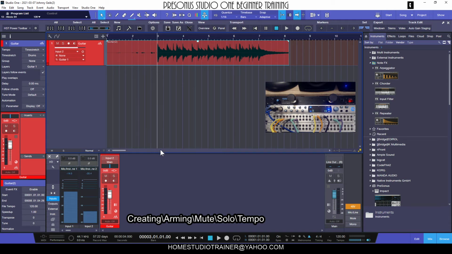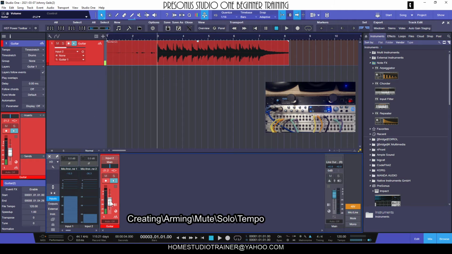So in that event, what you would actually do is you would use the fader here to make an adjustment. Now, one of the biggest misnomers when it comes to this adjustment here, if you are recording, some people feel if I touch this, I'm going to lower my record volume. That is incorrect.